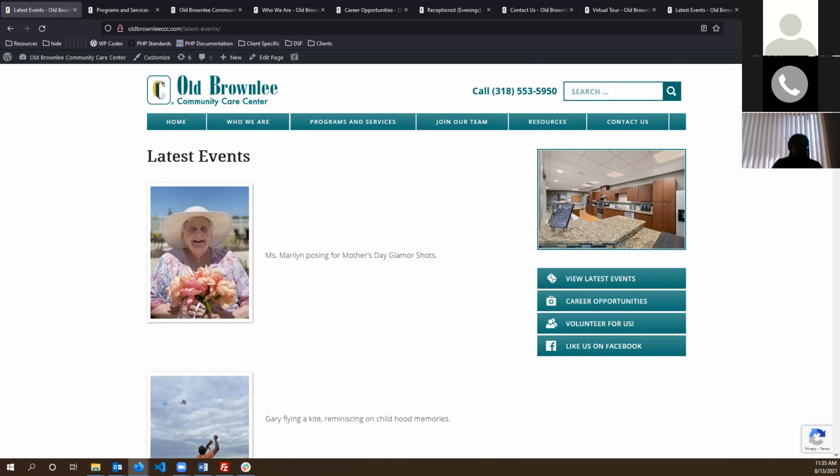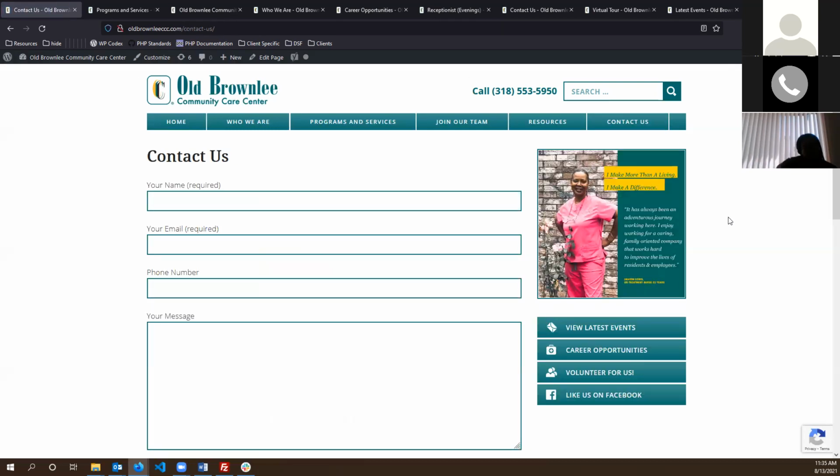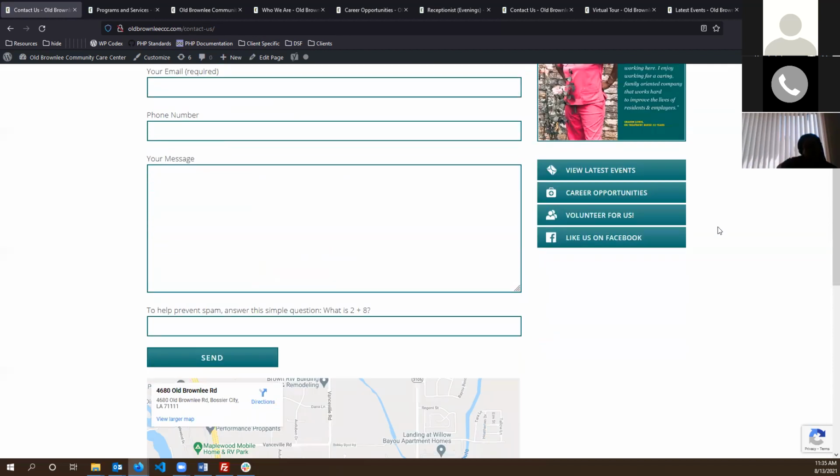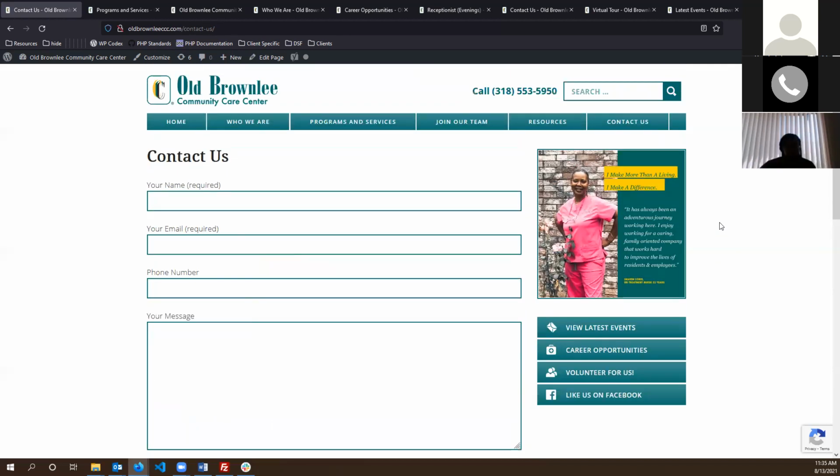The next things I want to cover are more maintenance focused, more update focused, more things that you're not likely to change very often. So I'm going to kind of gloss through a lot of these. The first thing I want to show you is how to change the destination of the contact form. So this is useful if the staff of your website changes or the person who is receiving the contact form submissions changes.